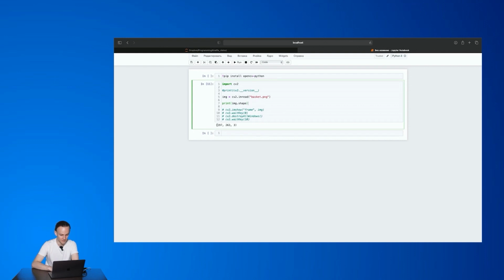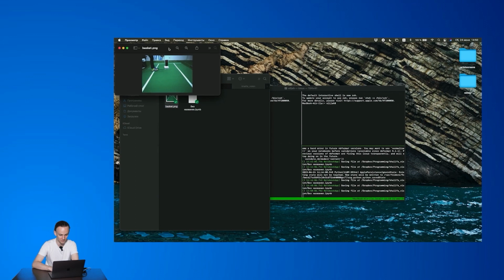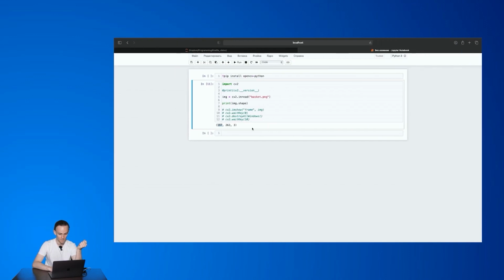Here you can see the value of the height of this image. It's rectangular for sure, and its height is smaller than its width. So we have to remember once again that in OpenCV the convention is that the first value here is the height of the image.